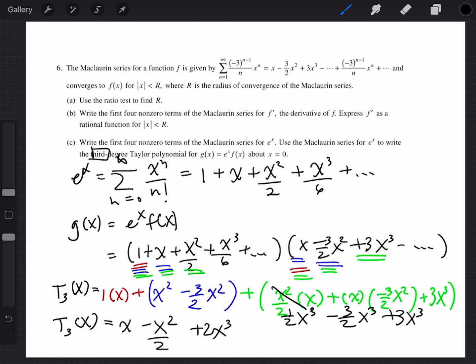For more help, try the 2011 BC FRQ number 6 on Form B or the 2009 BC FRQ number 6. If you need another refresher on multiplying power series, go to 10.2 Properties of Power Series on LibreText and scroll down to exercise 10.2.4 for a good problem to try.